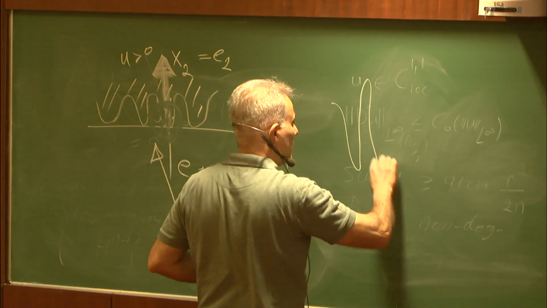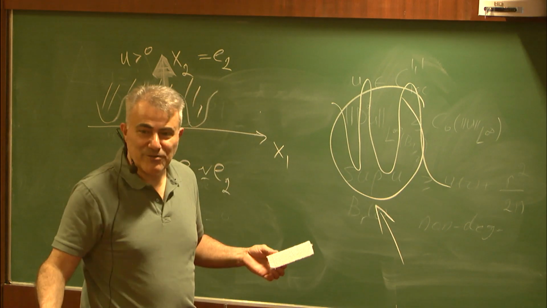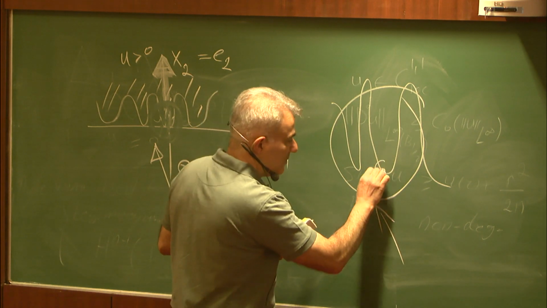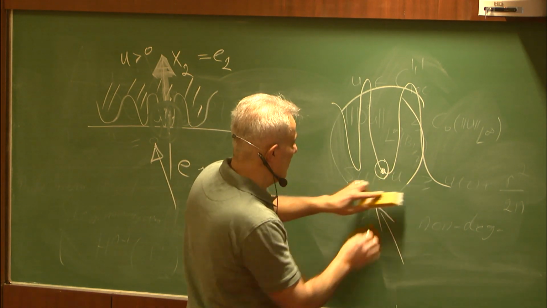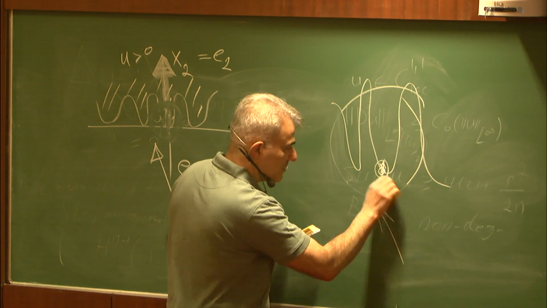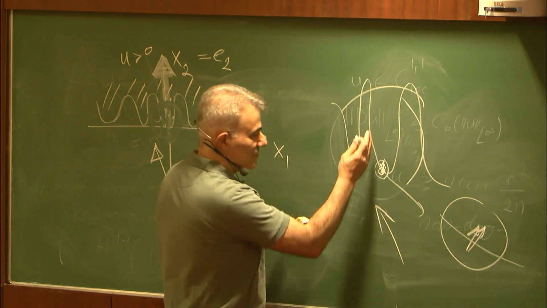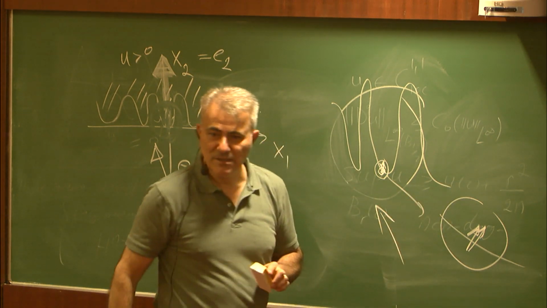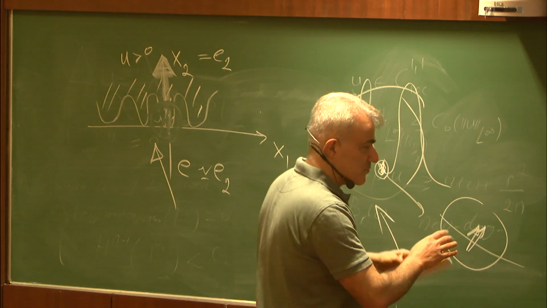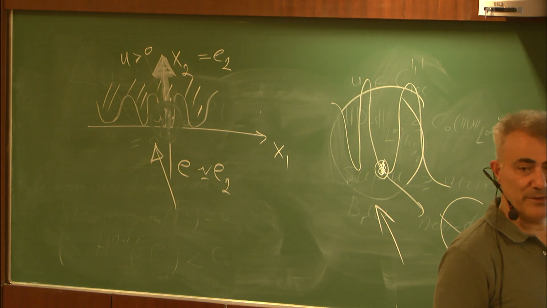Let's say, I mean, you cannot claim that this is monotone in this direction. It's not a graph in this direction. So this is the free boundary point. And then you say, well, if I go here, forget about this large ball, then there are going to be a lot of directions. And if I go even smaller, just make the picture larger, there are going to be lots of directions. It's not necessarily so, it may be in other directions. So I have to go into smaller and smaller balls. And when you go into smaller and smaller balls, this is exactly what you're doing, or this is how you should be doing.